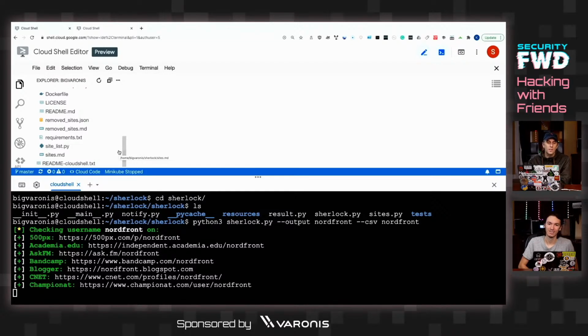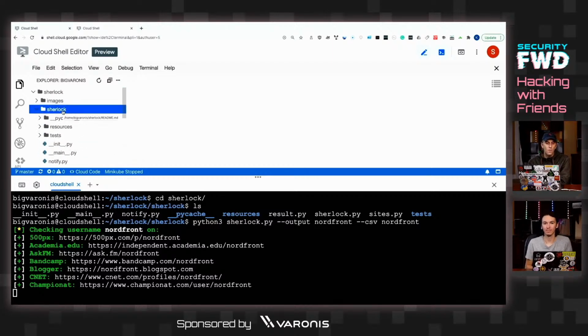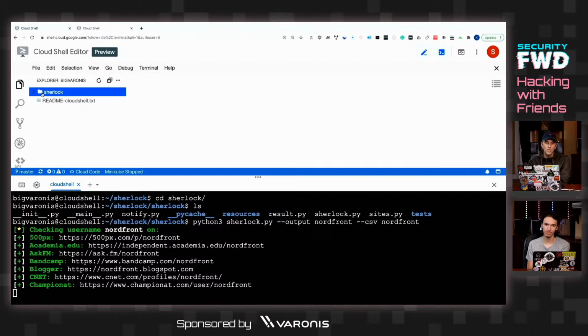So as this runs, you can see our file system is represented again over here. And we can go through and see what this looks like in terms of the installation, what files were downloaded, and we can also collapse it so we don't get too confused. Right now, we're keeping all of our Sherlock stuff in Sherlock, so our stuff is kind of separated. If you start installing stuff all in the home directory, it starts getting confusing.